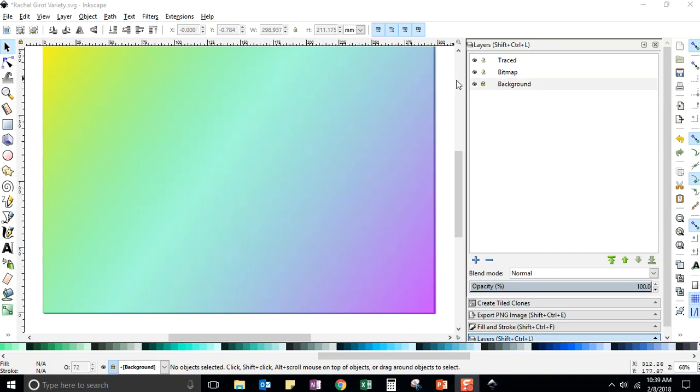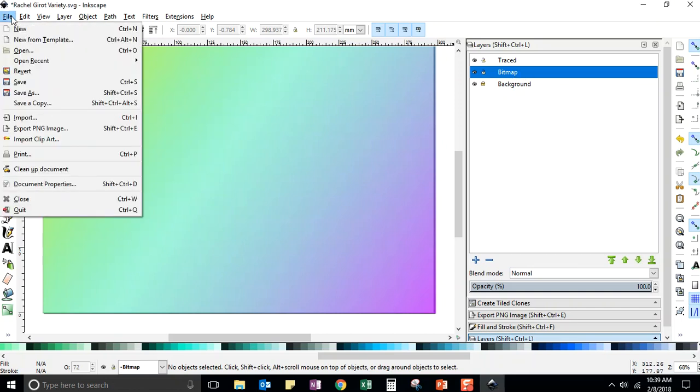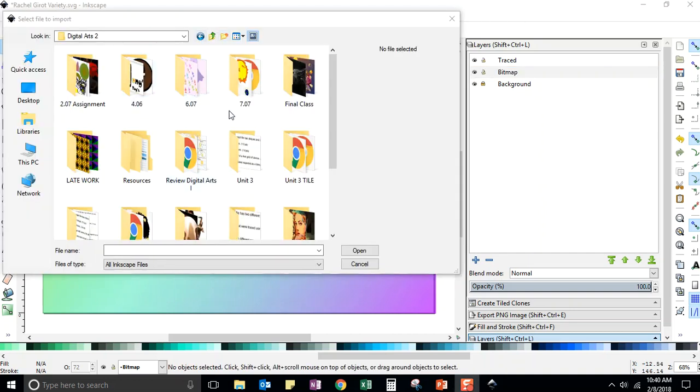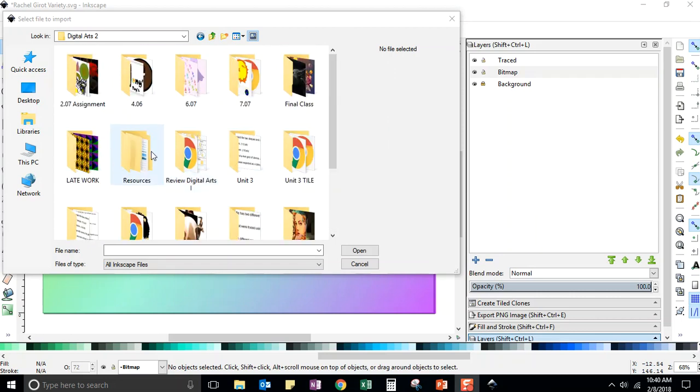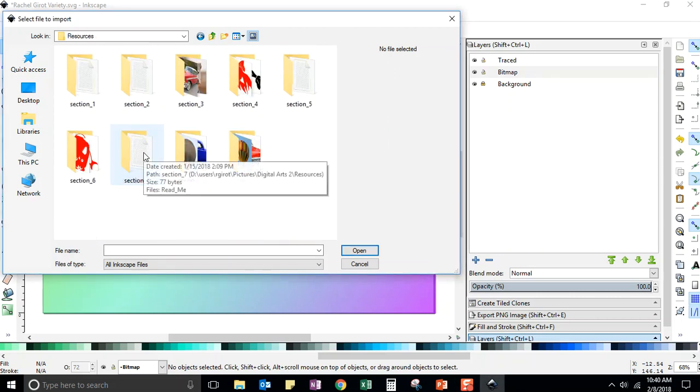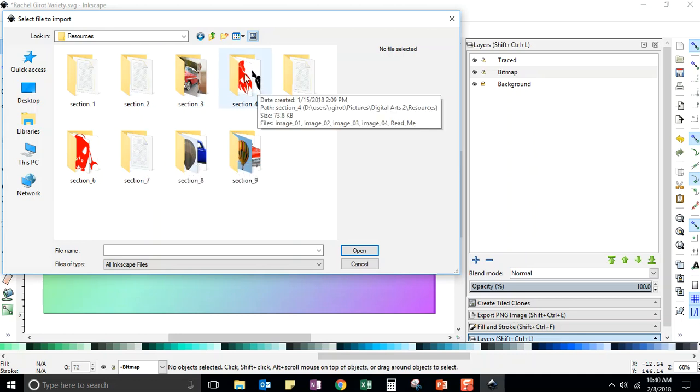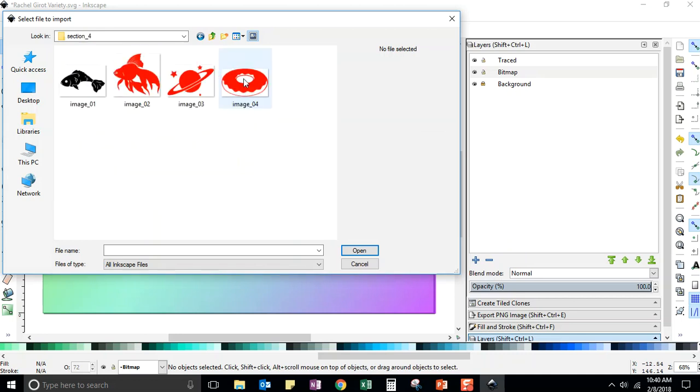Okay, let's import our bitmap. So click to the bitmap layer and go File, Import. And then you have to go to your resources. Where are they? Here they are. It says to go into the Section 4 folder and choose an image.